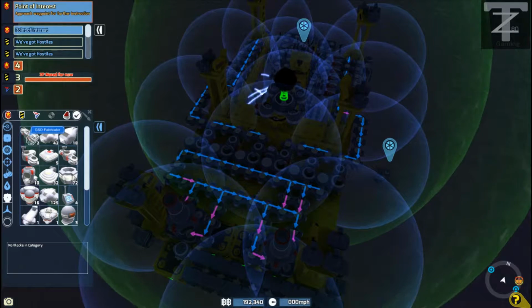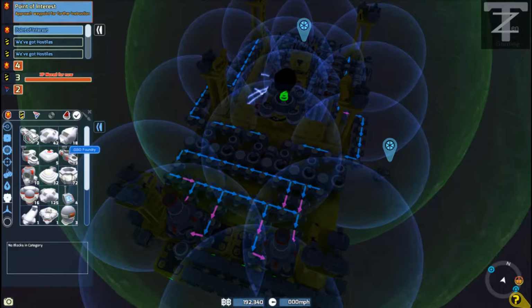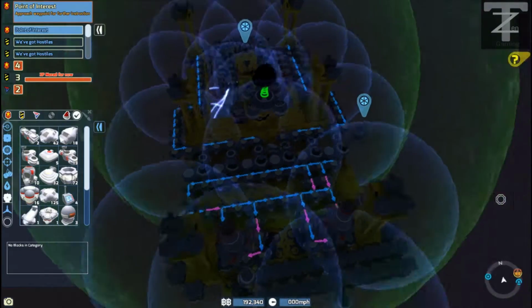I think the fabricators. What's the fabricator? A fabricator takes two unrefined resource chunks and crafts them into a block. Okay, and a foundry allows the creation of alloys by fusing two refined resources. So we'll probably go with the fabricators, and we'll just have this sitting close to the end, and hopefully it just grabs the pieces as they go.